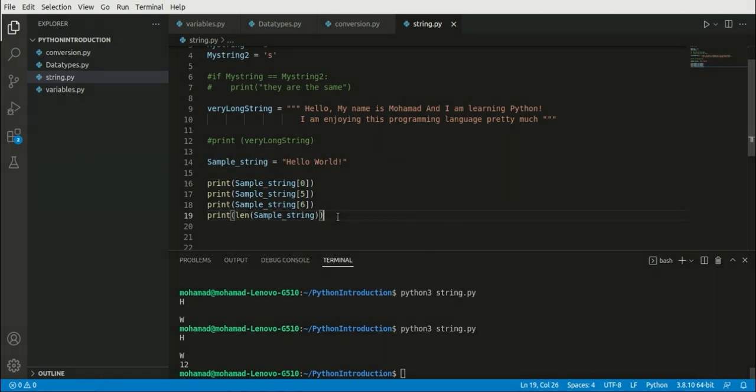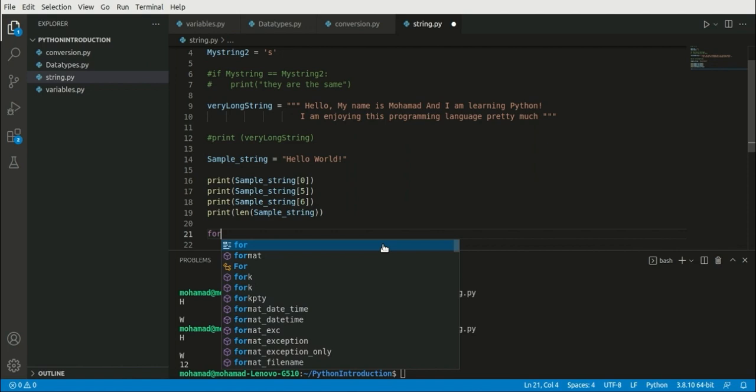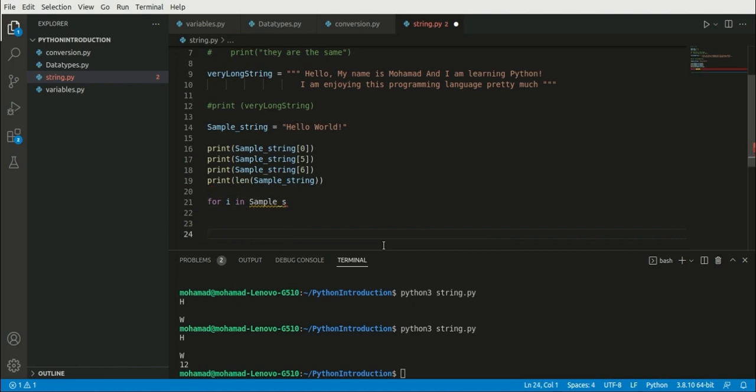And there are moments when we want to know the different characters of a string. And in order to do that, we write for x, or I don't know, i, in sample string. This is the for statement.